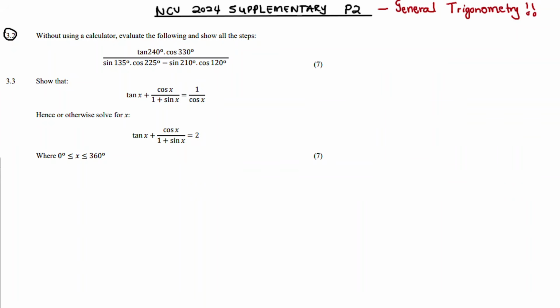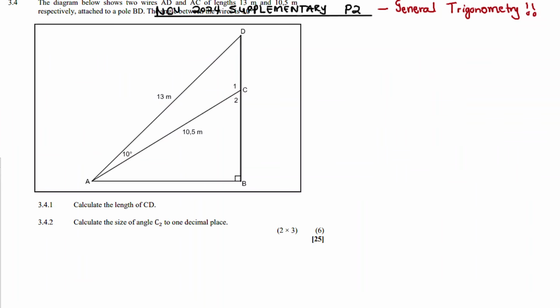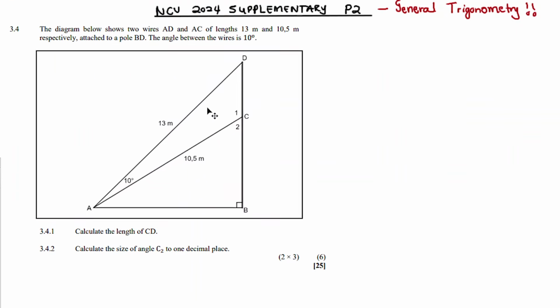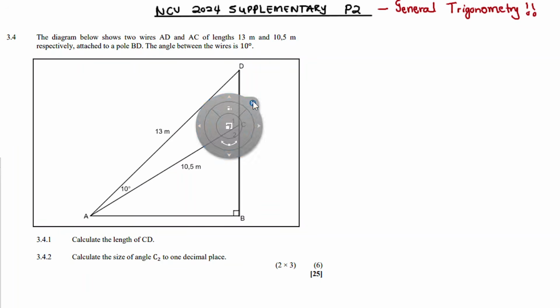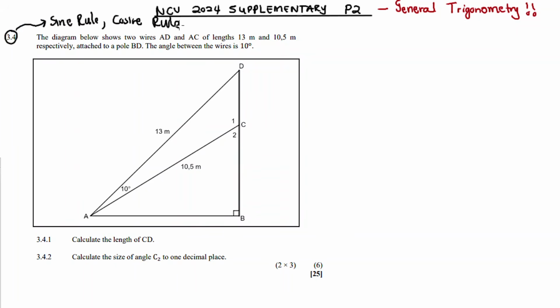All right, now for the final showdown, for this question 3. How do I hide this? Yes, so for the final question, let me drag it downward so that you can see the actual question, the whole question, I mean. Okay, so question 3 is all about the sine rule, the cosine rule, and the area rule. So it's basically all about the triangular formulas.